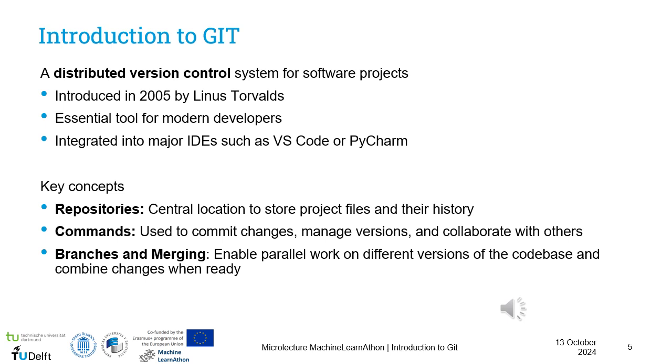To better understand Git, we will cover three concepts. We will firstly talk about what a project repository is and what the types of repositories are. Then we will look at key commands that we can use to manipulate code and versions. And then we will look at the concept of branching and merging.